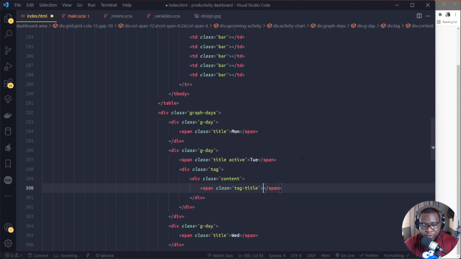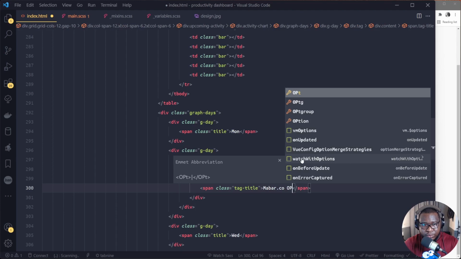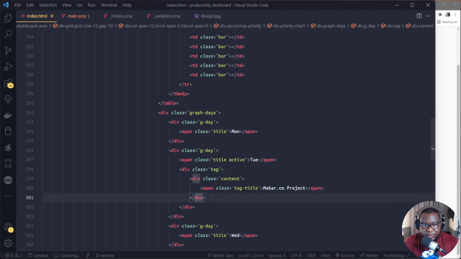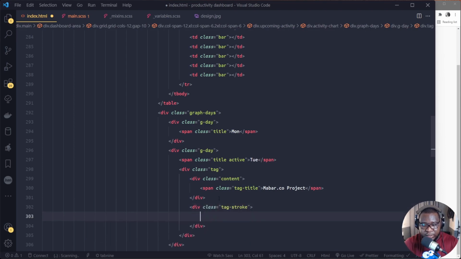We'll call this one maba.co projects. Right, then after this content, we'll create a tag stroke. Then inside the tag stroke, we'll get inner.